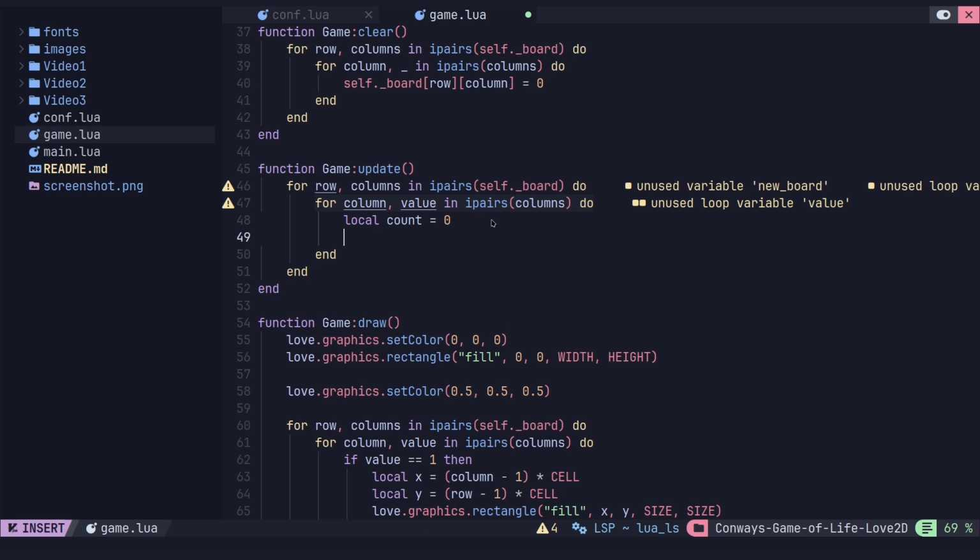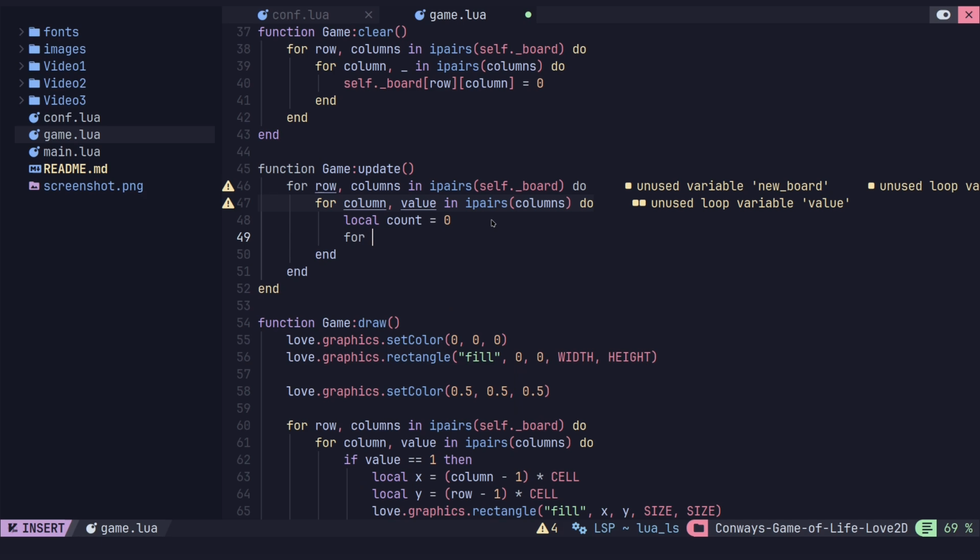Now, I need to look at the 8 cells that go all the way around my cell and touch my cell. So the way I'm going to do that is I'm going to take what row I'm in, and say Y is row -1 to row +1. And I'm going to say X is column -1 to column +1. But then I'm going to use the modulus. Because Lua's 1-based, this becomes a headache again, and we have to work around it. But we'll get past it.